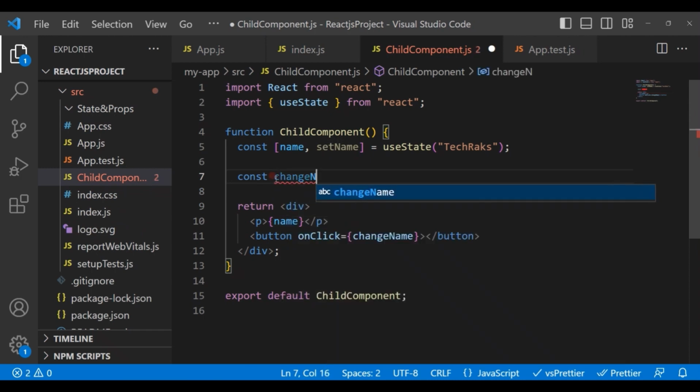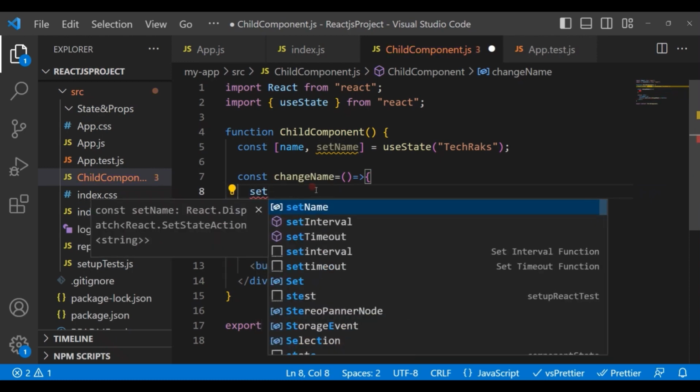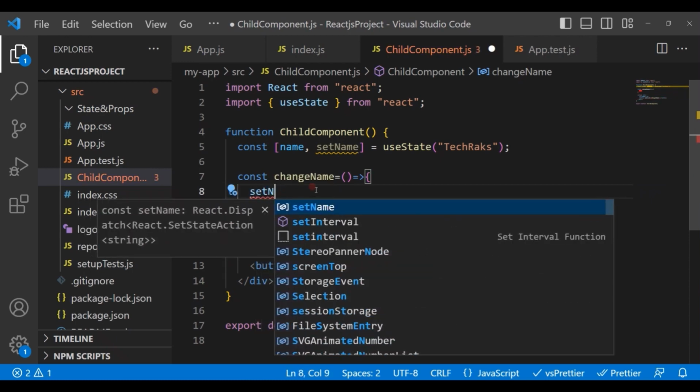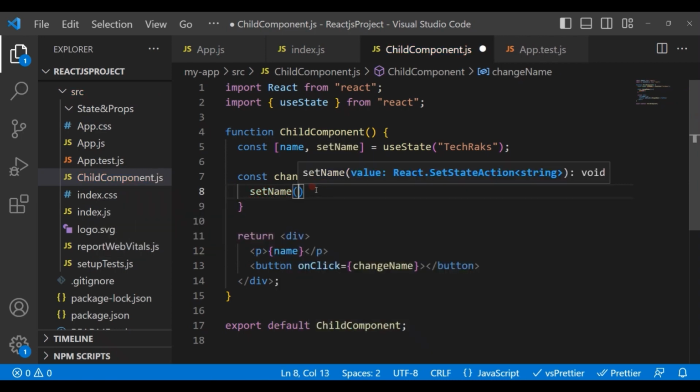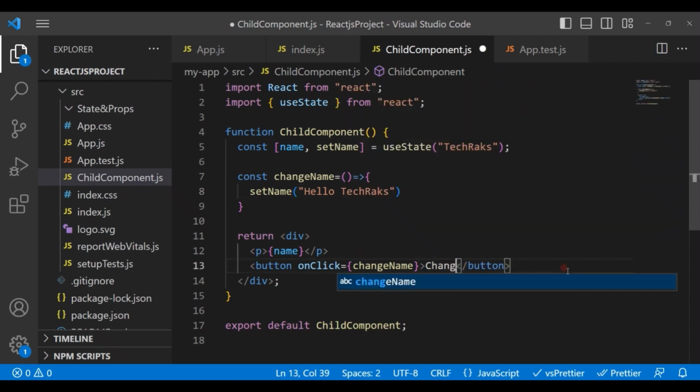Const changeName. I am using an arrow function expression. Now use this setName method here, and inside this you can directly set your state. Hello TechRacks. Give a name to this button: Change name.